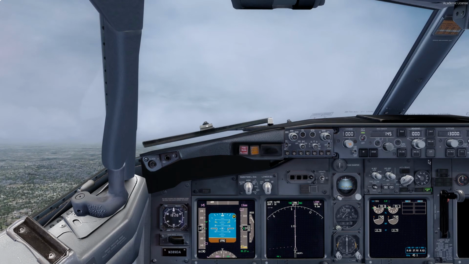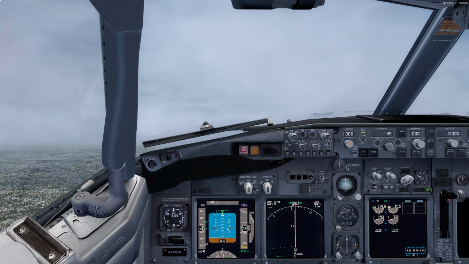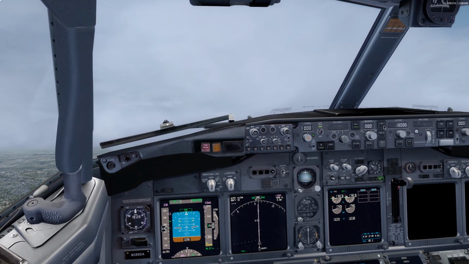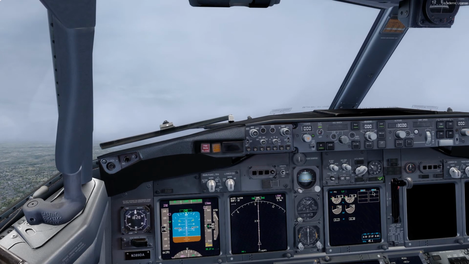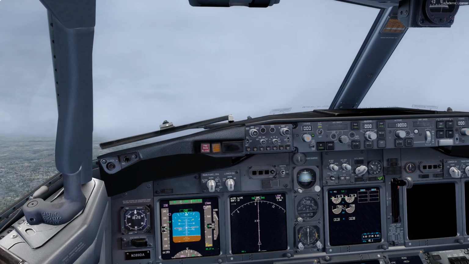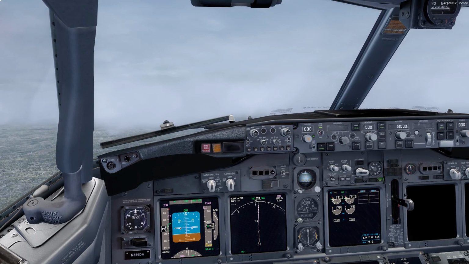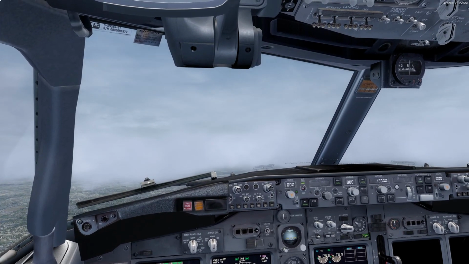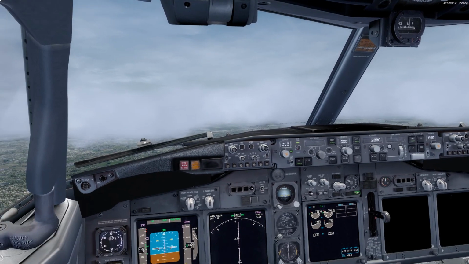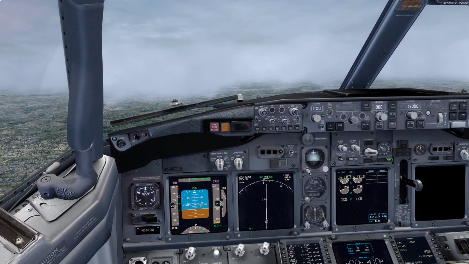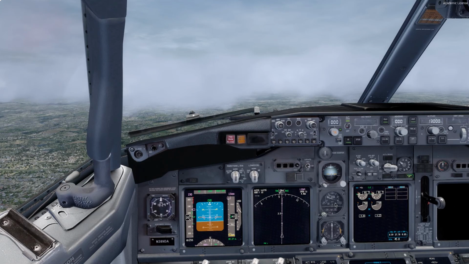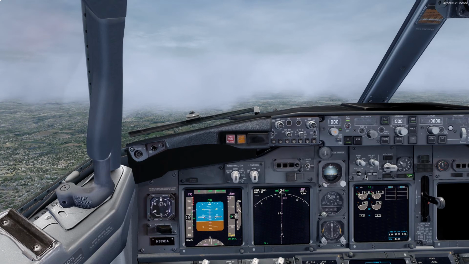And let us get our autopilot going here. Flight director is on, LNAV and VNAV, and CMD A. Landing gear up, flaps are up, auto brake is off, landing gear set to off, engine start selectors set to off, and now we have to wait for 10,000 feet. And flaps up all the way.